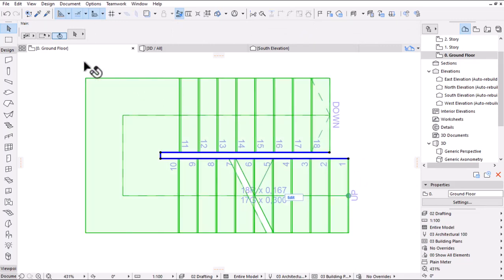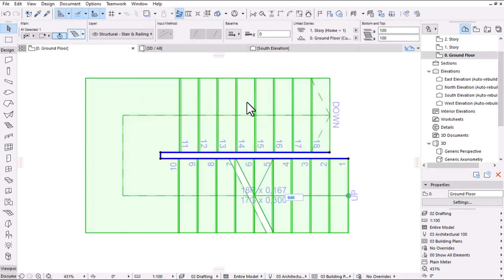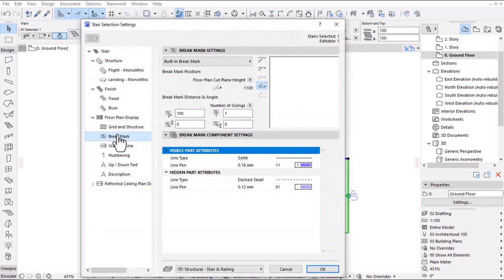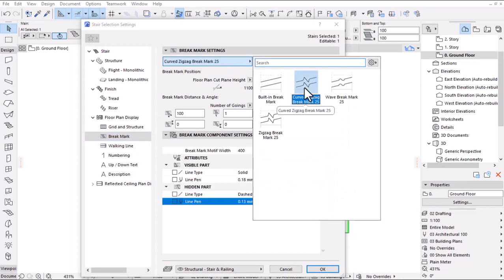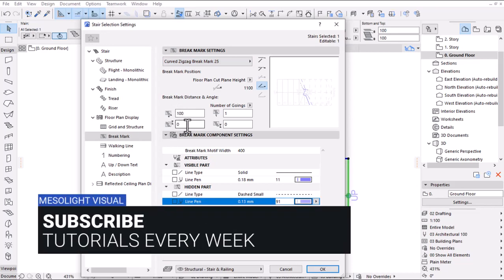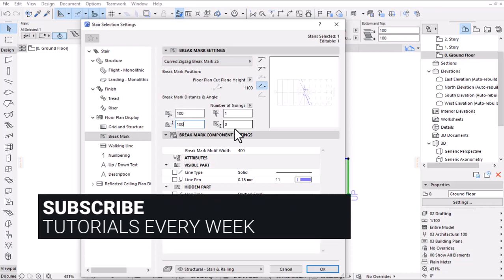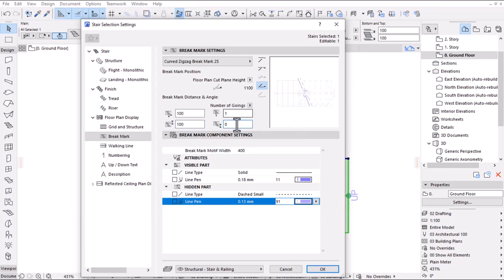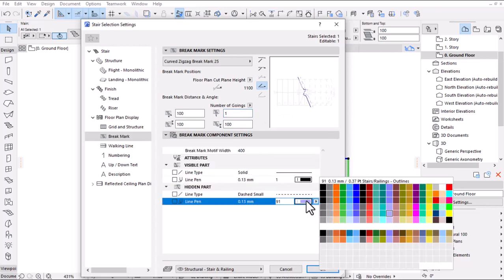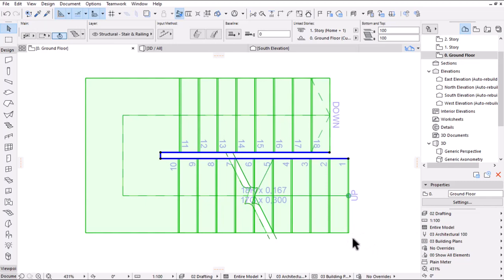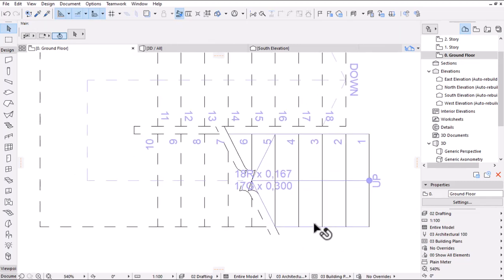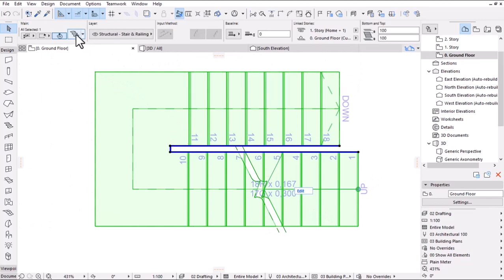There you go. Then let's go back again and do other attributes. Open its settings. Let's go to the break marker, and then under break marker settings, let's choose from the list. I'll pick this one. It will depend on your standards. Then I'm going to make the offset of the break marker both 100 from both sides, just to have that standard, and then overwrite the pens below here to color 1 so that you can be consistent. Perfect. If you hit OK, this is what I wanted to achieve. It will depend on how you want. I'm just showing the options.